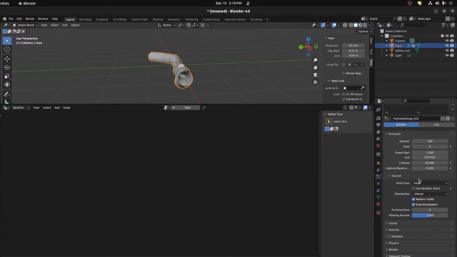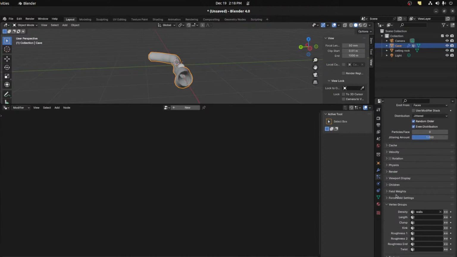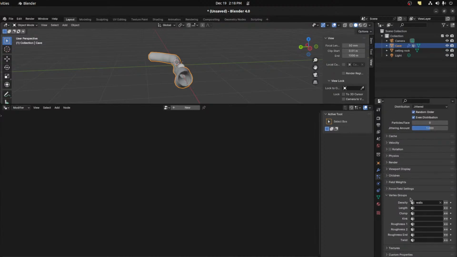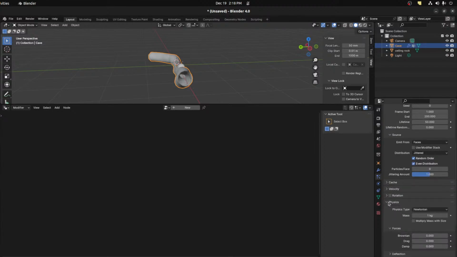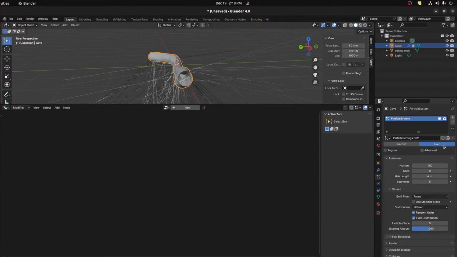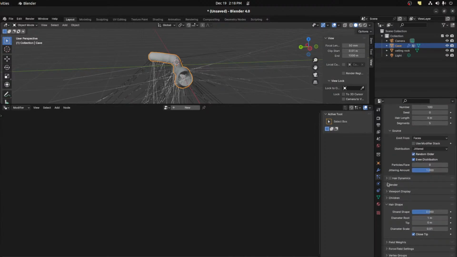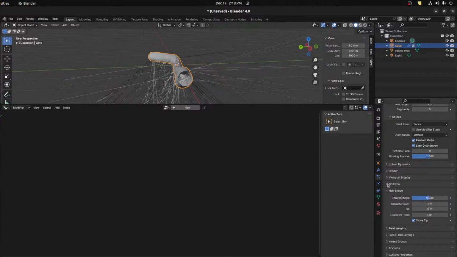Lifetime 50. I did this a long time ago, but I haven't used it recently. I completely forgot what goes where. Pretty sure I used hair at the time. Hair dynamics, render path.